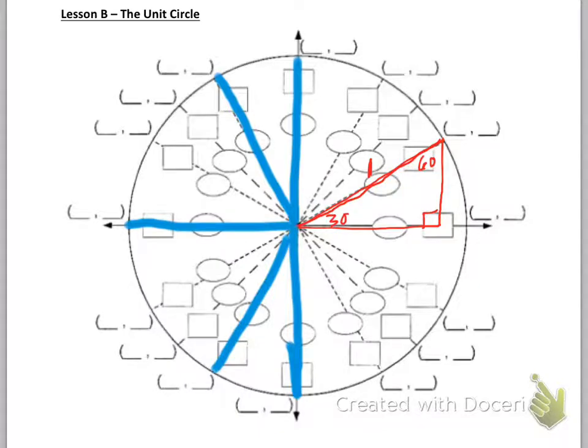Now, this is a tool to help you remember 30, 60, 90, and also just pick up on some other neat things about triangles in general. I'm going to put the other 30, 60, 90 in here, just for reference, to give you a place to see where this all unfolds. And I'm going to do this in orange, so watch those labels. Now, the 1 length is the hypotenuse, but I have the 60 in the corner now, and so if I do big 60 in orange, right here you can kind of see it's that whole corner 60, the 30 is up here, and the short leg and long leg kind of traded places when you lay it like that.